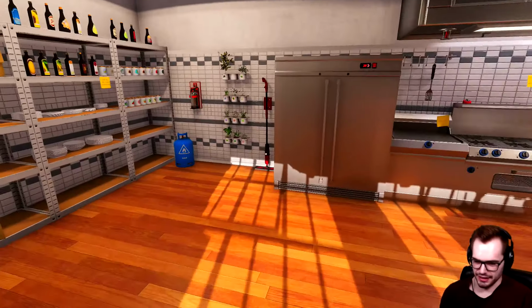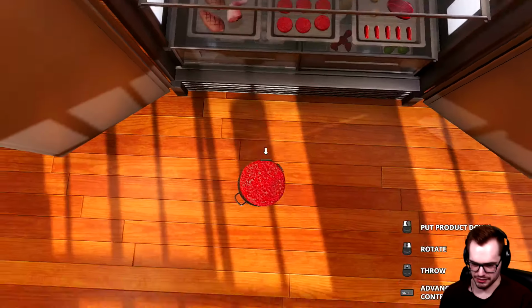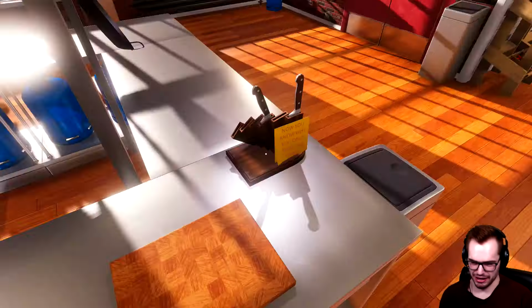All right, let's try this again. I think I'm gonna have a few ground rules here. I'm gonna have a certain number of meat. I say I'm having a low amount of meat. That really, I'm not following that rule at all. Okay, so we got the meat ready. We have the meat ready now. So now I just need to prepare everything else.